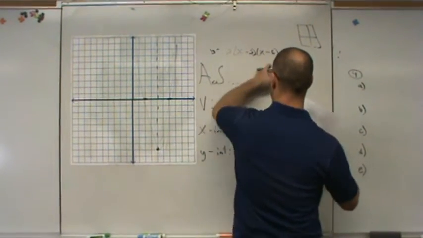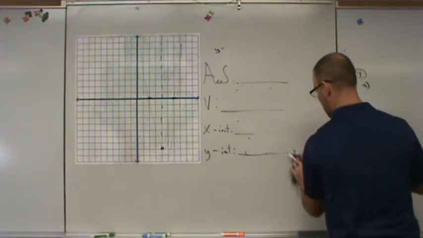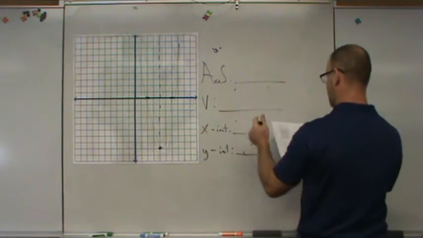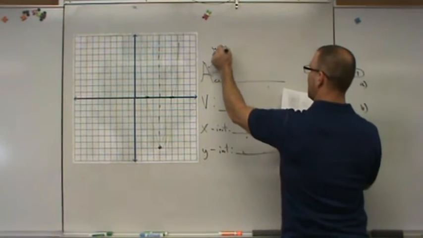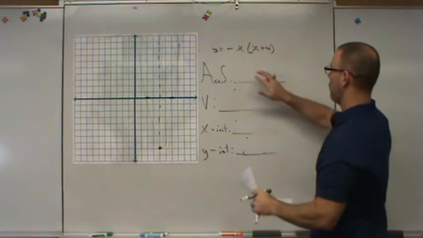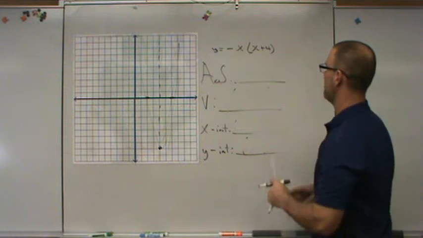And this is going to be a longer video than I want it to be, but again, you guys deserve the same out of class or in class. So now you get g of x, which is minus x times x plus 4. Well, right away I know my graph should open down because it's negative.